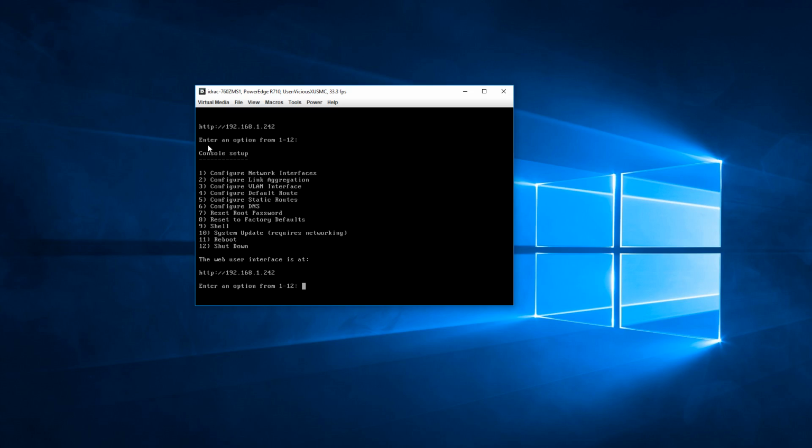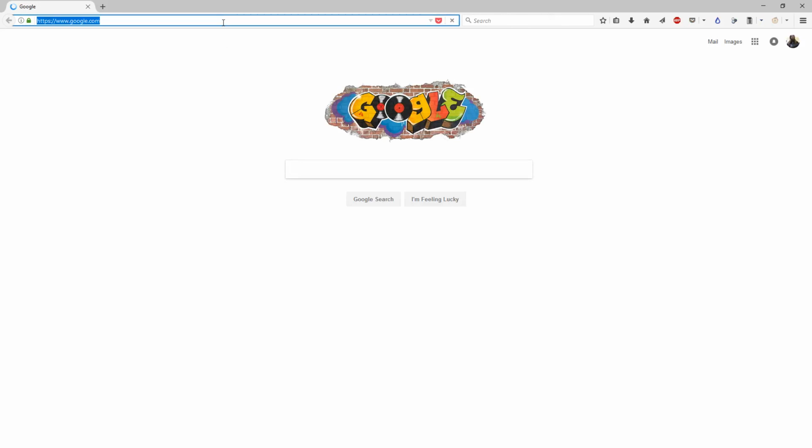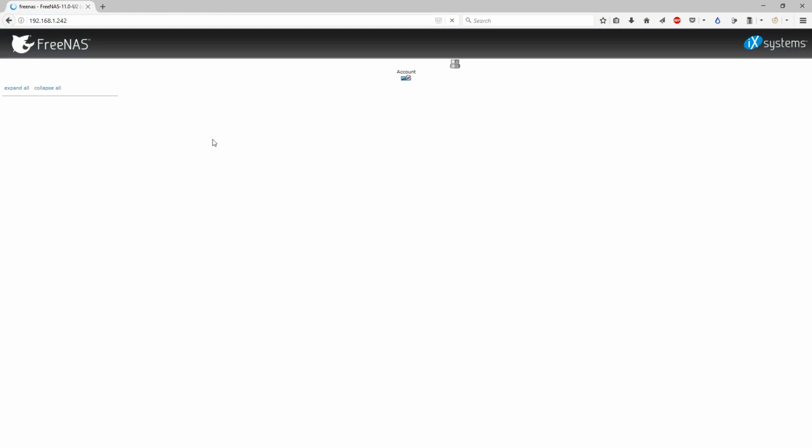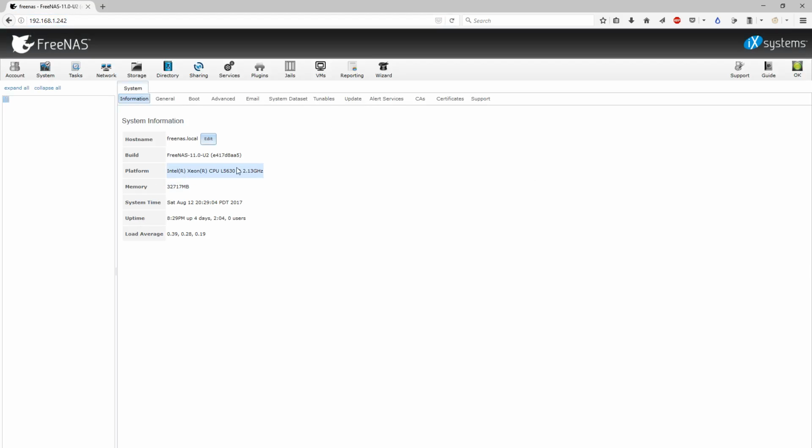This is what FreeNAS looks like. This is the entire operating system as far as what you would see on your computer screen. Everything else you see is going to be done through the web interface, which is going to be another computer. So let me show you what this looks like if we go to that web interface. And I'm going to log in as the root account. For those who are not familiar with Linux and FreeBSD, the root account is like the master account that holds all the keys. It is not something you normally would use on a regular basis to work on the system, but when you're building it and configuring it, it's a good idea to get in there. That way you make sure you have enough permissions.